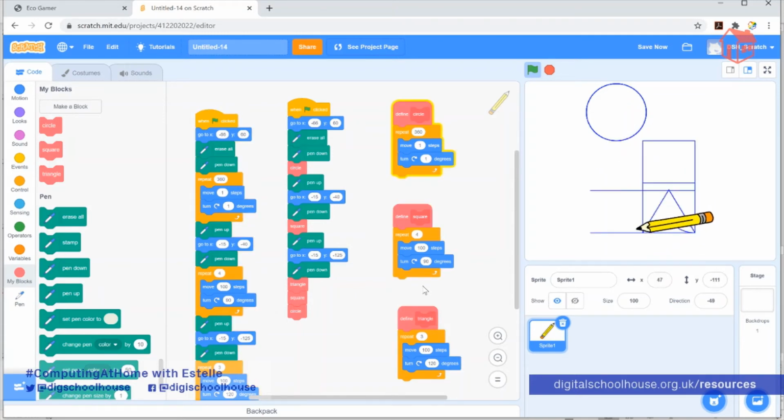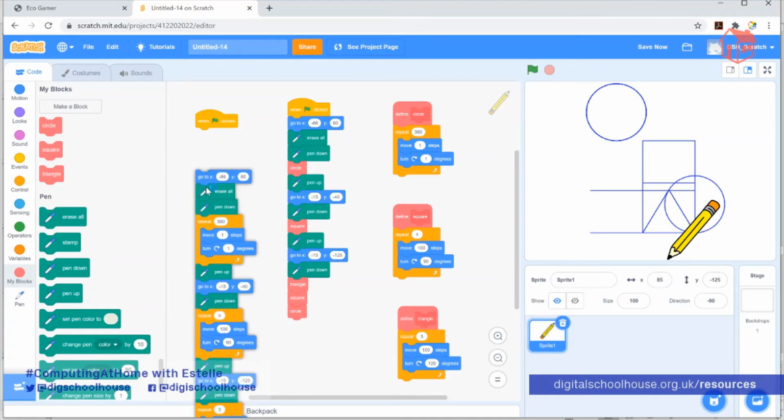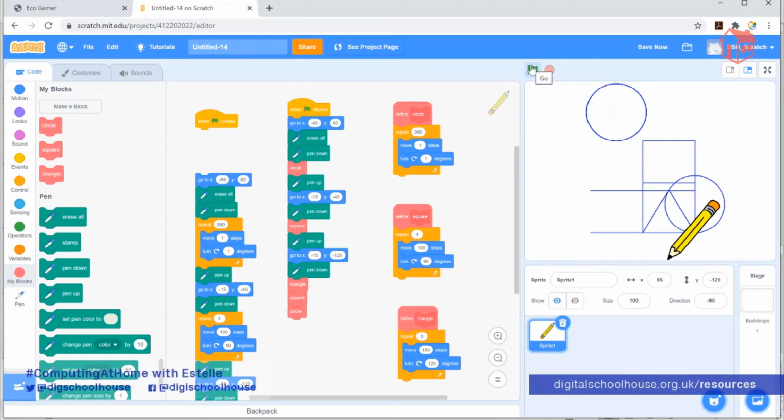Ooh, so we've got something really bizarre going on there. So that's created something quite different because it got a little bit confused somewhere, I believe. Oh, I know what I did. Did you spot what I did? I pressed the green flag here, so it's running this code and this code at the same time. So that's why we've got something a bit weird and wonderful going on, which is actually something we're going to go on to a bit later. So I should probably unsnap that so I don't accidentally do that again, and run the code one last time so it's actually in the right place.